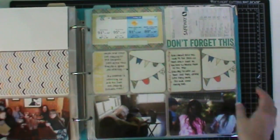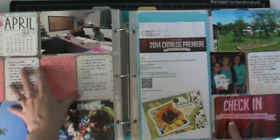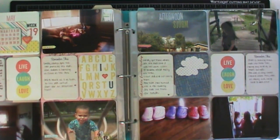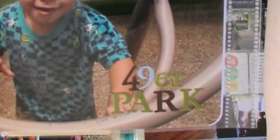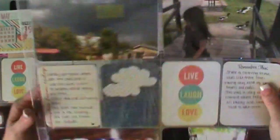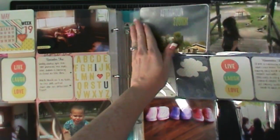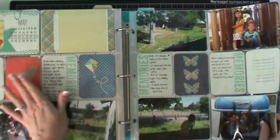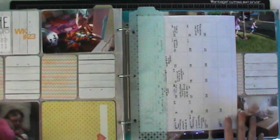I did go back — remember I had journaling that I needed to get done. I got journaling done from about the beginning of April all the way through the end of June. I was able to add a few little details — like on this photo right here I added some letter stickers, and then on this photo right here I did the same. I was just going through doing my journaling and then I would see a little something and I would work on it. I did journaling all the way through week 22, which is in May. So I've dropped everything in.